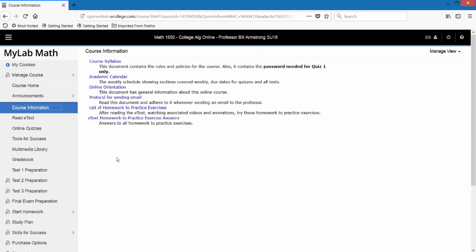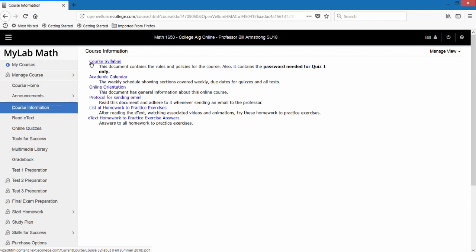Those documents are the course syllabus, the academic calendar, the online orientation, the protocol for sending email, and the list of homework to practice exercises. Those are the 5 documents that I'd like you to click on, print out, and have a hard copy of. I'm going to go through each of them, some more in depth than others.